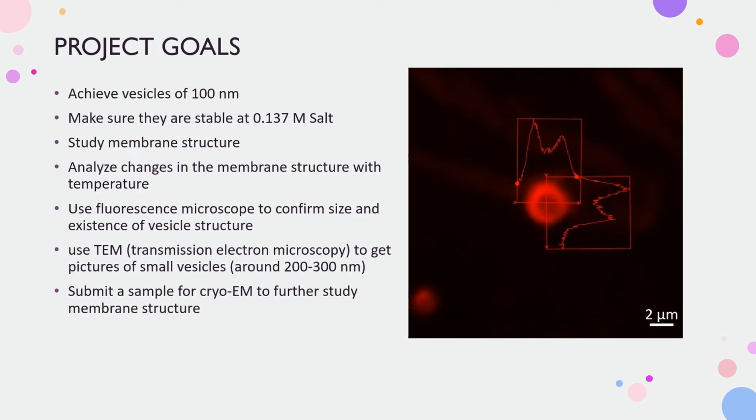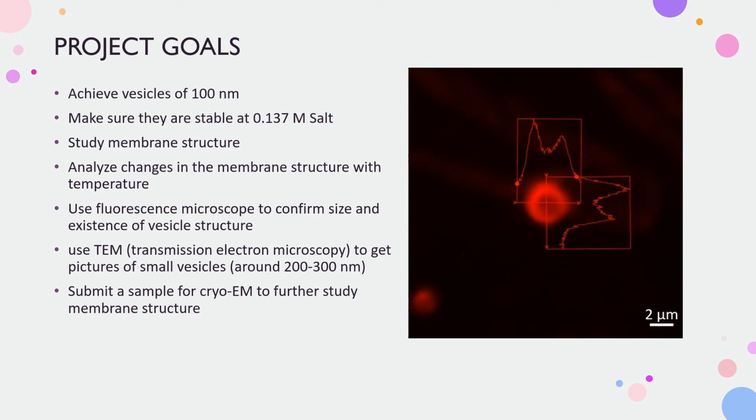So overall, what were my project goals? I wanted to achieve small vesicles around the size of 100 nanometers. I wanted to make sure that they were stable at physiological conditions, so very low salt concentrations. I wanted to study the membrane structure and analyze the changes in the membrane structure with temperature.